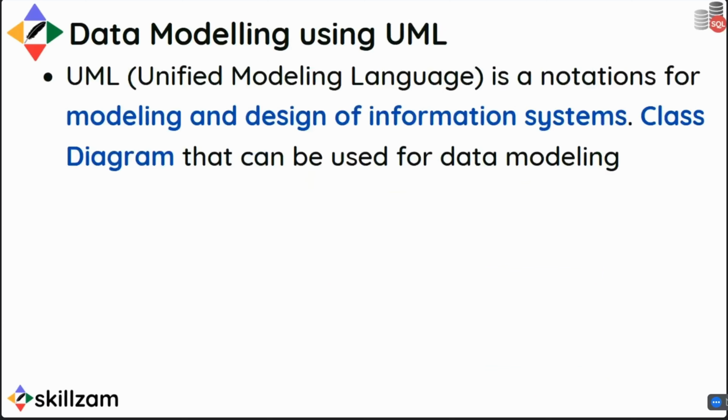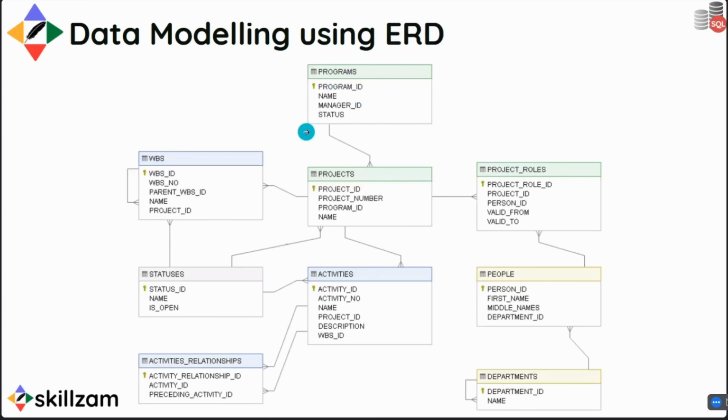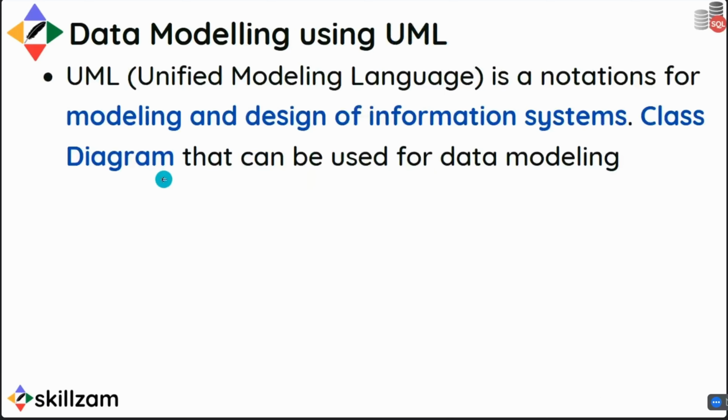Yes, sir. Now, in the same way that we have data modeling with ER diagrams, you can also use UML diagrams. UML stands for Unified Modeling Language. They are closely associated, and are one of the representations or notations that you can use for data modeling. Now, what is the main catch for UML? It is the class diagram. Like you create a diagram for an entity relationship model, in the same way, for UML you create class diagrams.